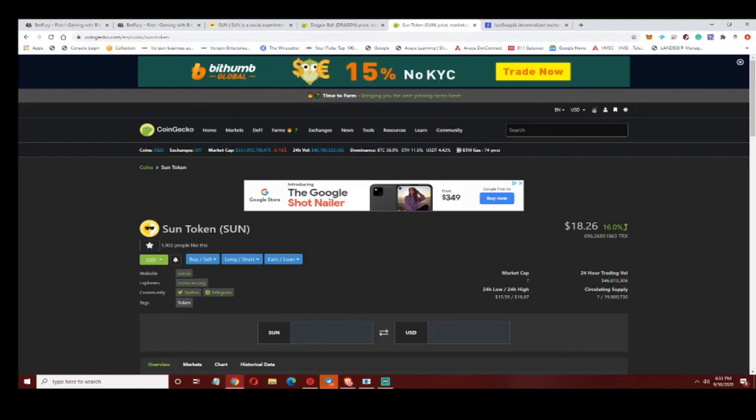I know it's a gambling site, so I hope you're not straight gambling, that you're using some kind of strategy to farm those tokens, and you're using that faucet to get some free stuff.